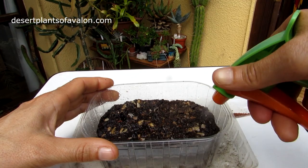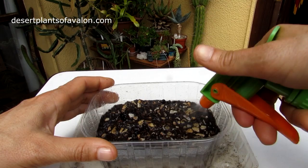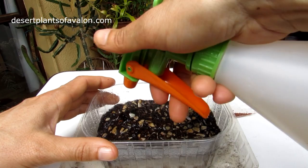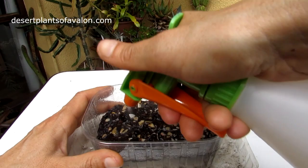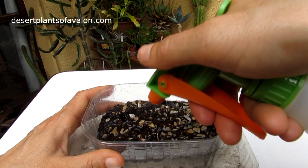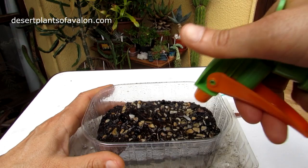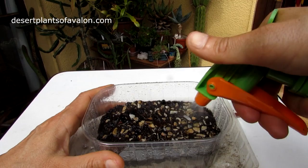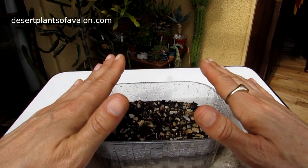When it comes to germinating cactus and succulent seeds, they always prefer a temperature of about 75 to 85°F. In this case it's spring and summer so this is a perfect temperature, but if you're doing this in winter I wouldn't really recommend it unless you have extra heat and grow lamps, because otherwise they can grow spindly and often take a very long time — if at all — when it's cold and lacking light. Any time from around May up until August is a great time for sowing cactus and succulent seeds. Spring — May/June — is the best because they've got a good chance to germinate and get themselves hardened off a little before winter kicks in.